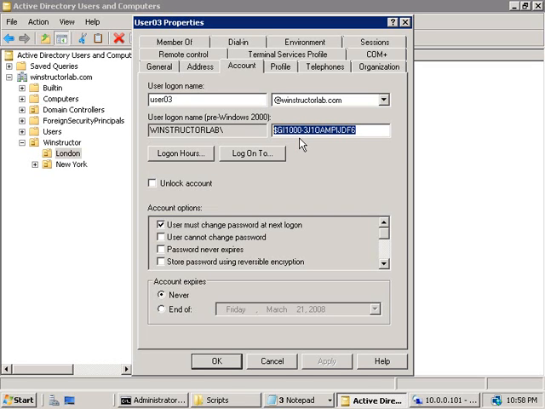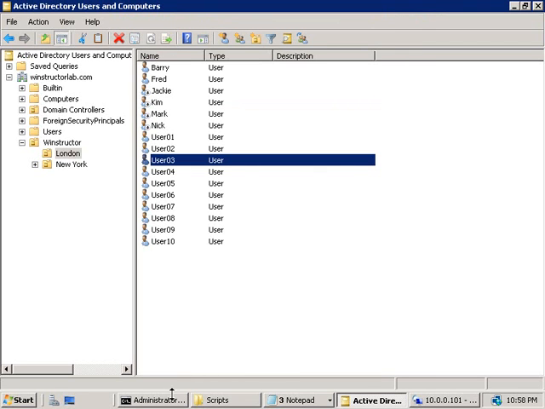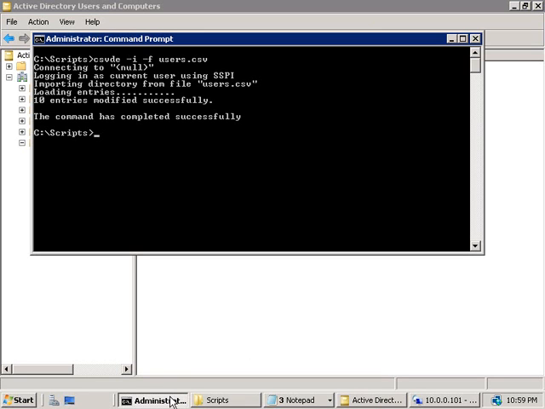Okay, so we've looked at the CSVDE command, and I think it's better to use CSVDE since you're able to save so much time typing, since a little bit of creative Excel work can do most of it for you. But basically, CSVDE and LDIFDE do the same thing, so play around with both options in your lab and then use whichever one you prefer. Okay, well let's move on and we'll take a look at the old NetUser command.